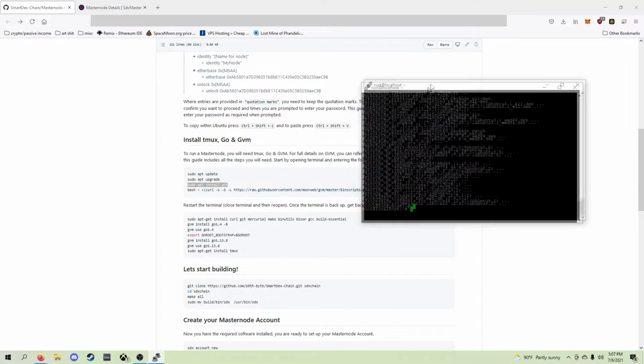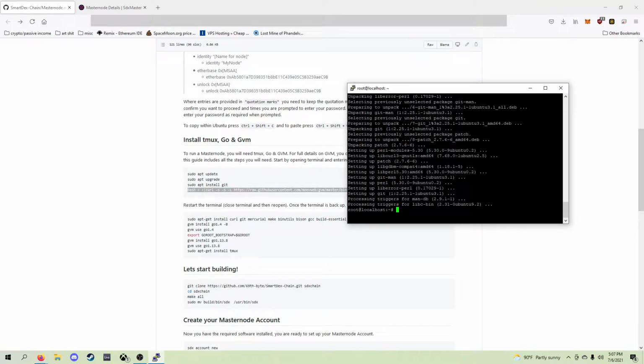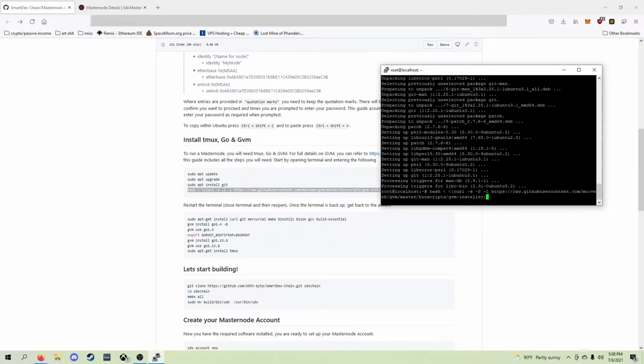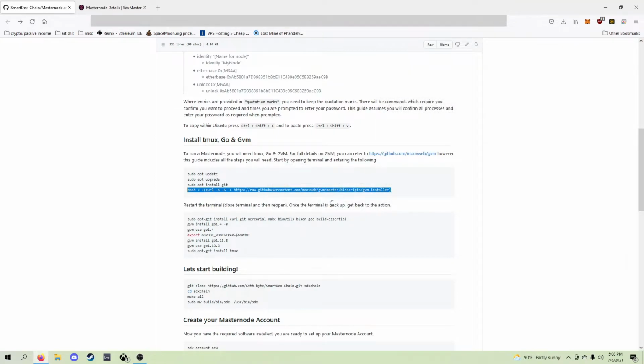Yeah, see, this stuff took so long on my VirtualBox, but it's just smashing through it on PuTTY, so that's really nice. So yes, we're gonna take this one, copy this, and then hit enter. All right, so now we have to restart the terminal session to run this, so we're gonna restart it.